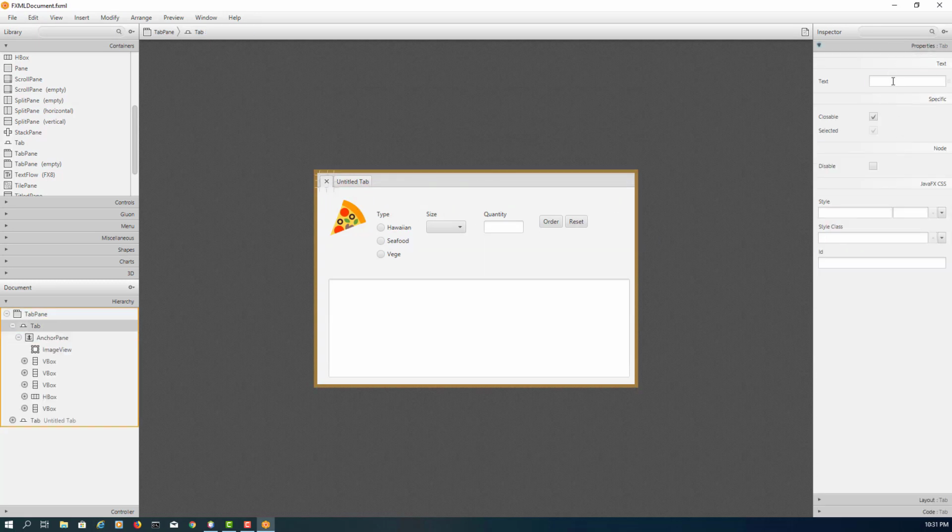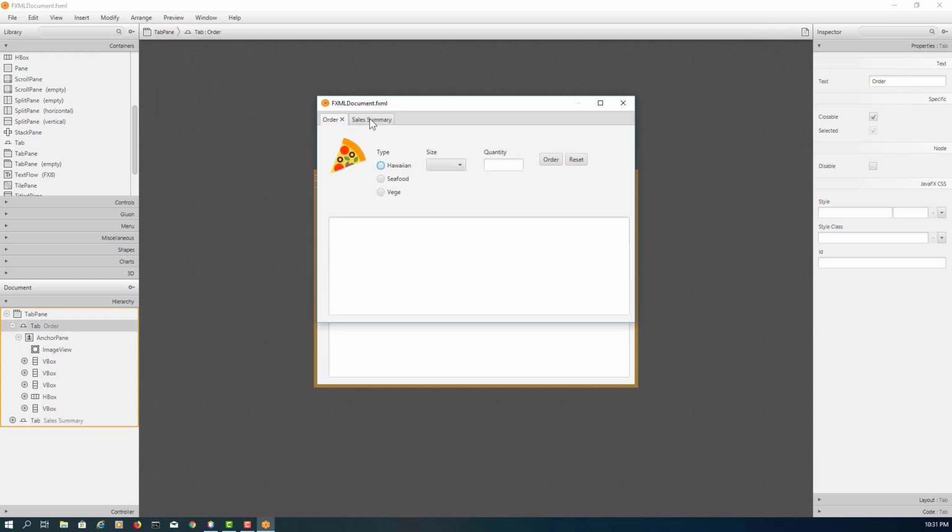So the first one, I will name it order. The second tab, I think I will name it summary. So let's look at review. Okay, we have 2 tabs.